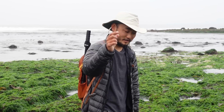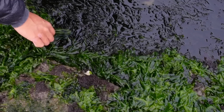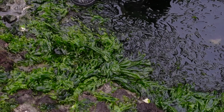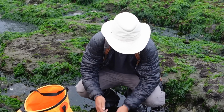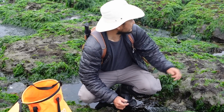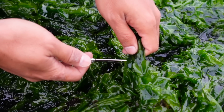First, we have one right here, just right underneath me. This is a very common species of seaweed. Come in closer. This is called sea lettuce, and this is very good to eat. You can eat this raw, blanched, or dehydrated, any way you like. Sea lettuce is always pretty easy to find because it's so high up in the intertidal zone. Right now the tide is about a negative 0.2, I believe, which is not very low, but it's a decent low tide. You can see behind me it goes out much further, so we're still high up in the intertidal zone, and we're gonna harvest some of this.